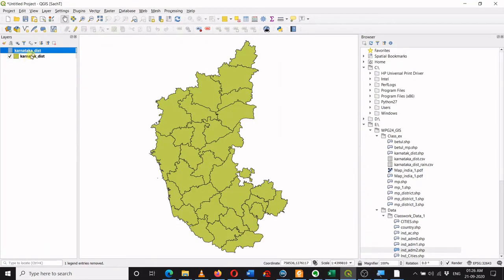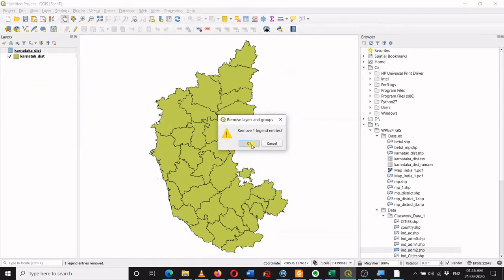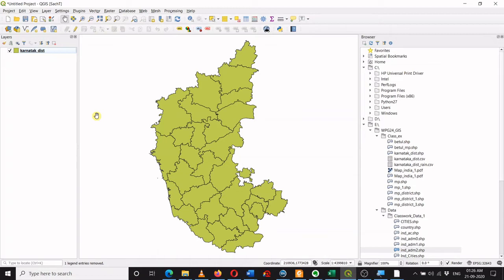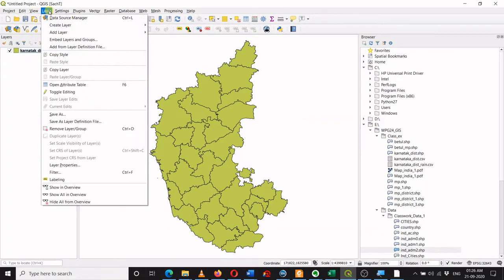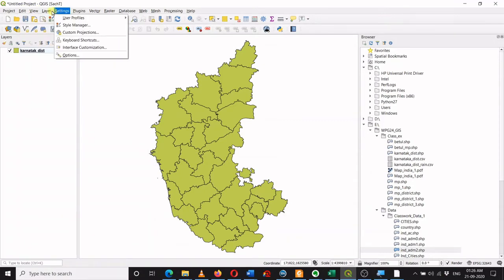Right now I have Karnataka. I don't need this earlier CSV file, I will just remove it. Now I have to call the CSV file. So there is a way of calling our CSV file. I can say open layer.